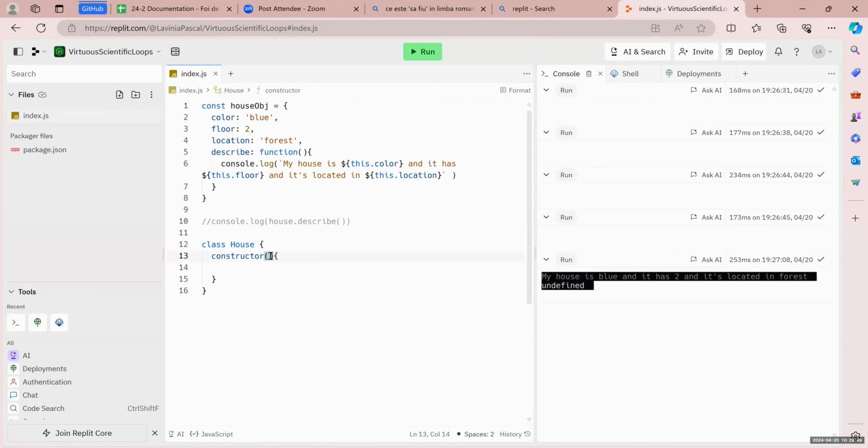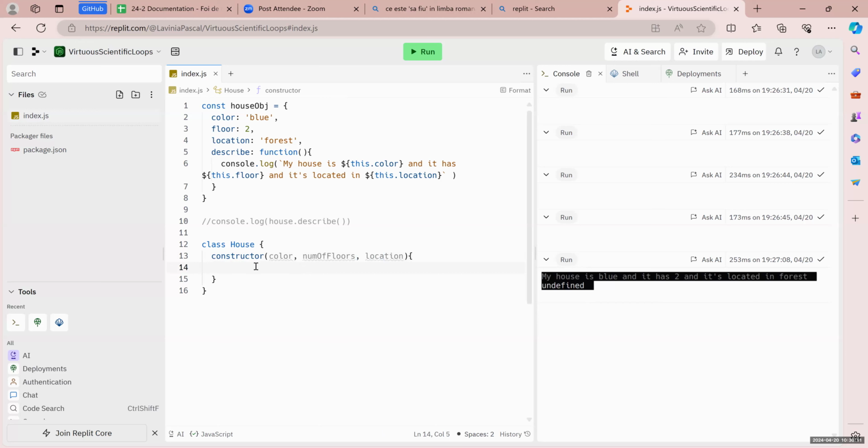So it means that your constructor will accept a color parameter. Number of floors, for example, could be another parameter in our case, and location. So this is our constructor function that is accepting these three parameters.